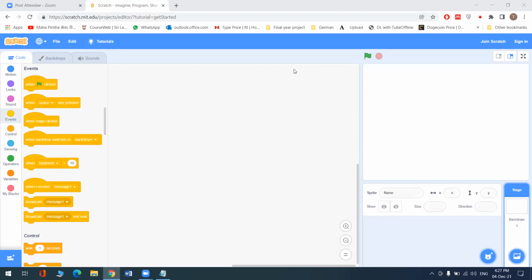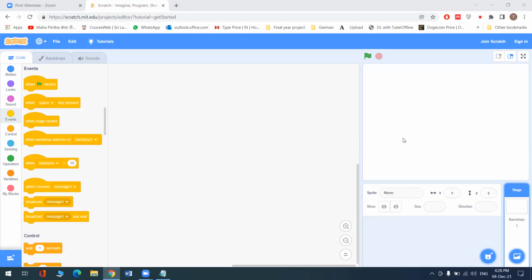So now I'm going to place a new character into this workspace. Before I place that one, let me quickly tell you what I'm going to do today. I'm going to place an image in here. Again, it's going to be an image of a cat, but you can choose whatever you want once you see the list. And then I'm going to use the arrow keys on my keyboard to control this image. So we'll see how we can do that now.